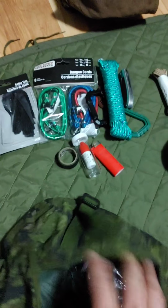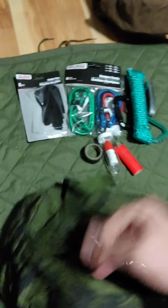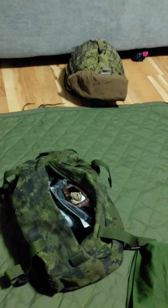So just start taking all that stuff and tossing it in the bag. Since this is your extra kit, you don't really need to be too particular on how you pack it. Just make sure it all fits inside your extra little kit bag. This is going to be a nice little tool bag too. You can keep basically anything you want in there. Grab that and toss it on the top of the bag, stuff it down right inside. And that's it for that part.